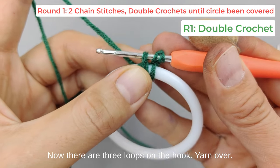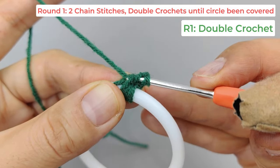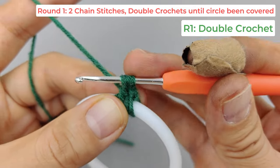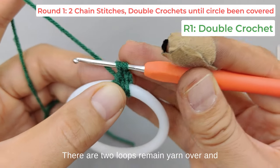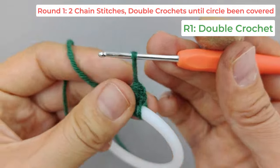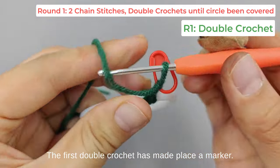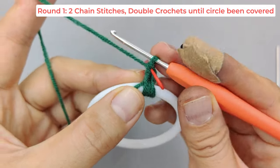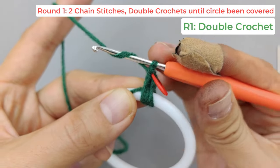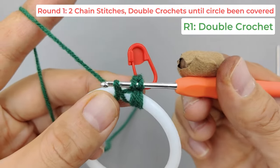Now there are 3 loops on the hook. Yarn over. Pull through the first 2 loops. There are 2 loops remaining, yarn over and pull through these 2 loops on the hook. The first double crochet has been made. Place a marker. Next, we use the same method to continue crocheting double crochets until the circle has been covered.